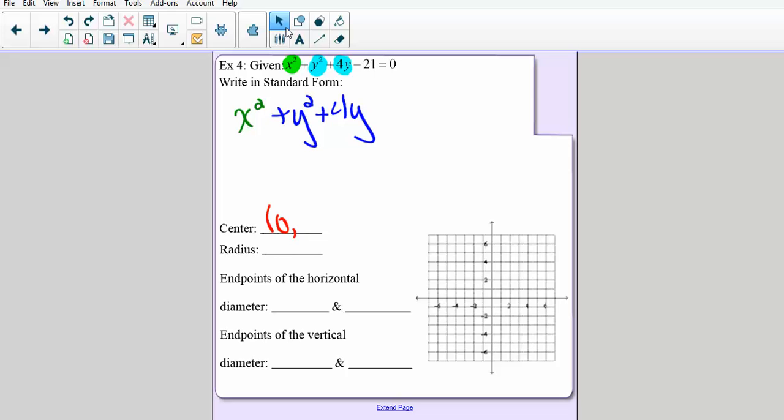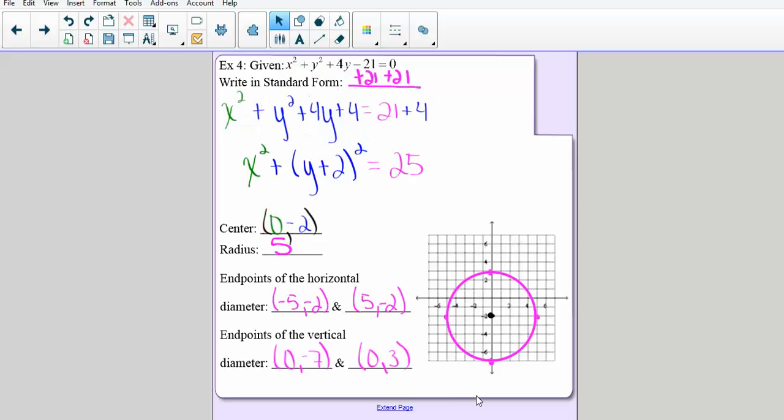Is it also okay if right away when I'm setting up my problem to do completing the square, I just move the 21 right away? Yes, that's how I do it. I move it right from the problem, so plus 21, plus 21. Okay, perfect. I'm ready. All right, go ahead and pause it. Try it out.